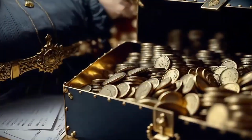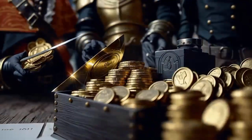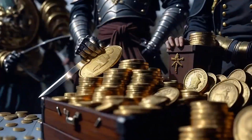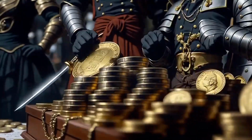Today we are diving into a world of copper and history to explore the top 10 most valuable Abraham Lincoln pennies that are worth a fortune. Yes, you heard that right. Some of these humble 1-cent coins have sold for thousands and even millions of dollars in the collector's market.